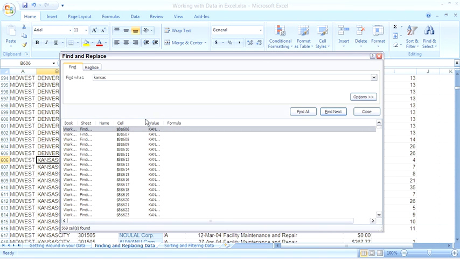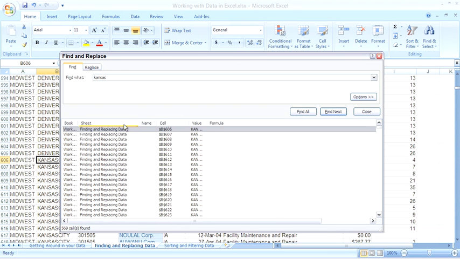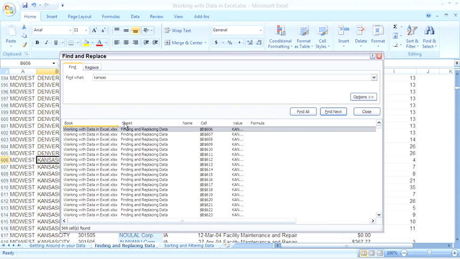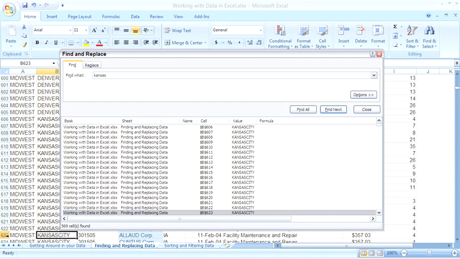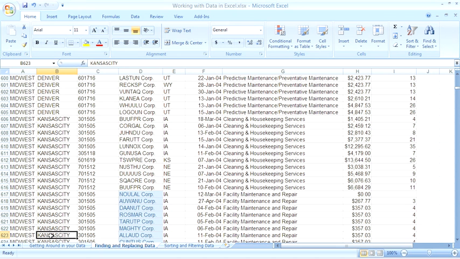and expand out this row here, you can see that it lists the workbook it finds it in, the sheet, any name, which is a named range, which we haven't covered yet, but we will in this particular series, a cell, the cell that the search term was found in, and the value that was found. If I click on any one of these values, Excel will take me to that row. So as you can see, I just clicked on cell 619, and now the active cell is in 619. I'll click on cell 623, and that's where the active cell moved to, row 623. Okay, just close that out using the Escape button here, and I'm going to go ahead and do something else.